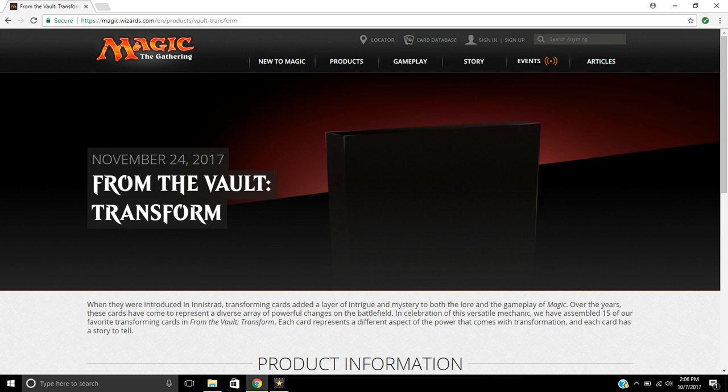I know it's what sets it apart. Some players like it, but I can almost guarantee you that the majority of players would buy more of this if it were just the regular foiling process that they do with everything else they have. Do you like the Commander foils? They're better quality foils than a lot of the stuff you get out of booster packs now that can curl just by touching human fingers, or being oxidized in the air or whatever, the humidity curling these cards, whatever happens. Just make it a better foiling process, and I can guarantee you would see an increase in hype for these From the Vault sets.